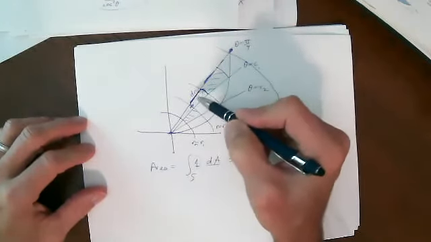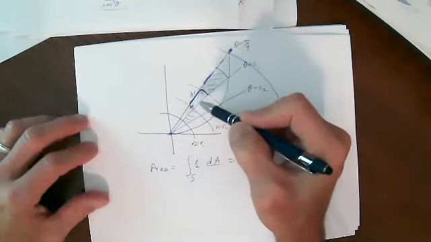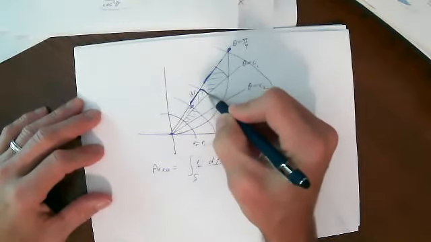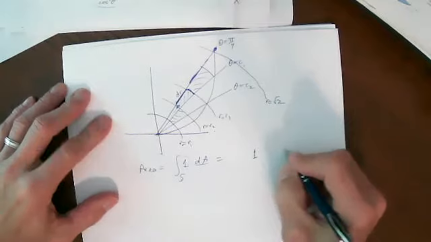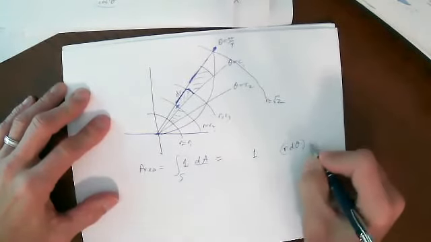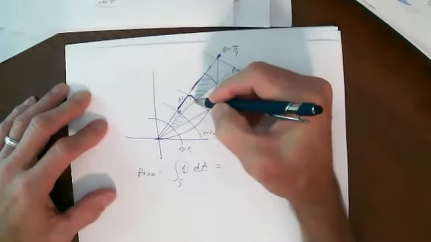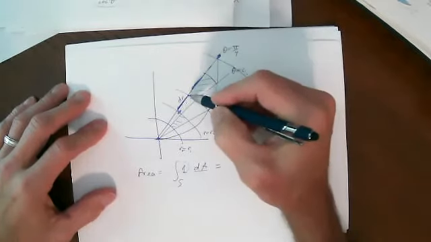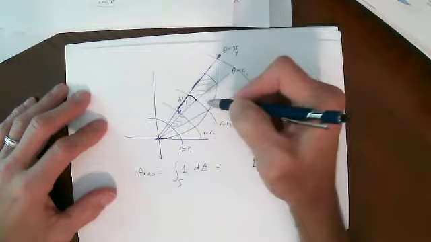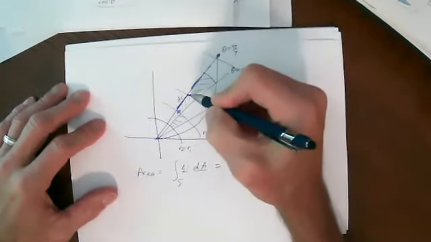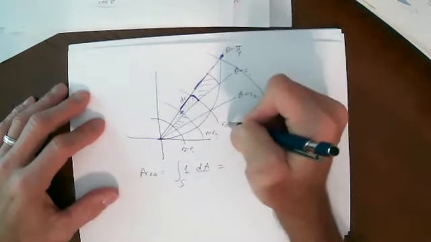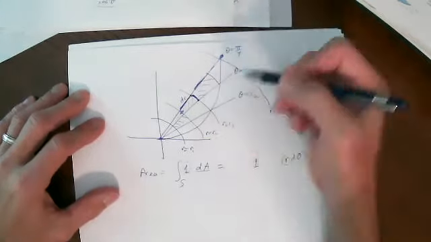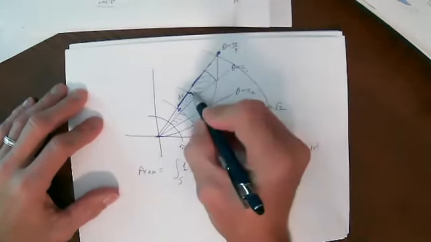It turns out not to just be the product of the dr and the d theta, but rather you multiply the length of this line segment by the length of this line segment, which unfortunately isn't just d theta, but rather it's r times d theta times dr. To get the length of the segment, you need to know not just the range of thetas involved, but how big of a circle you are measuring an arc on. You look at the current radius of your circle, whether it's this radius or this radius, and you multiply that radius by the amount of thetas involved, and that will give you the length of this little arc.